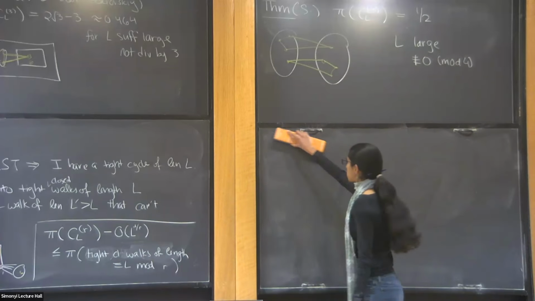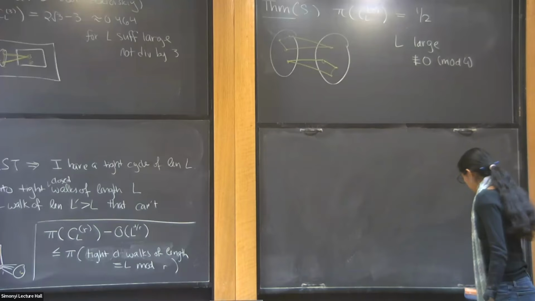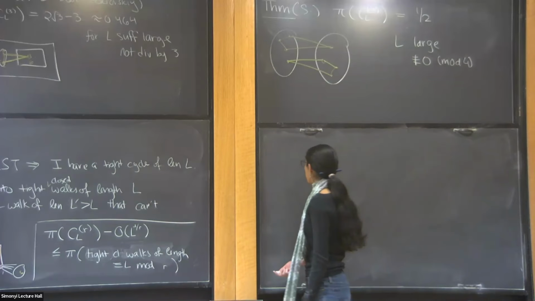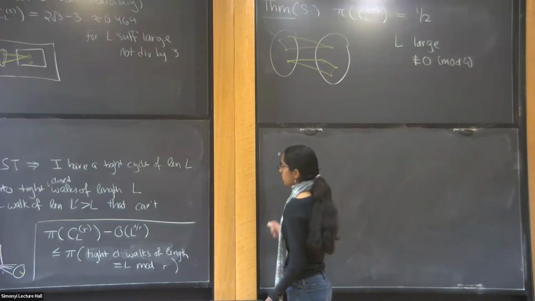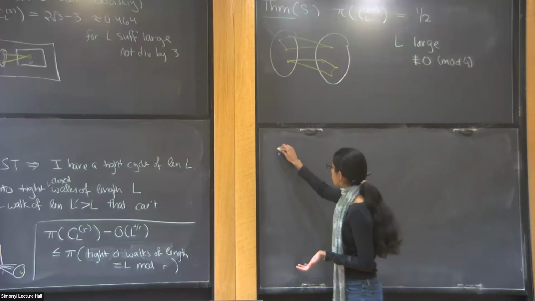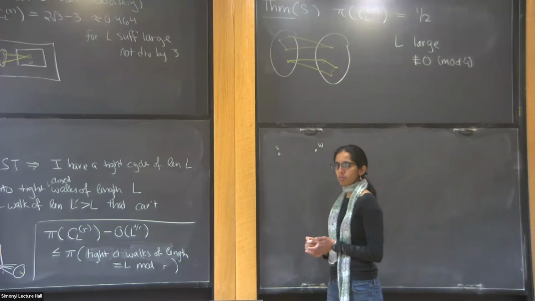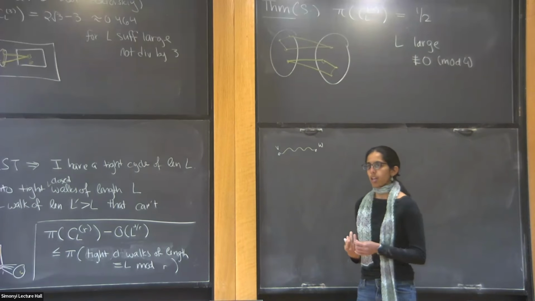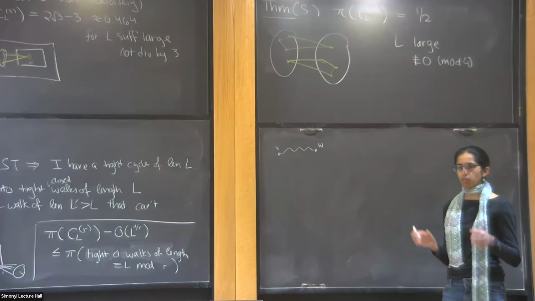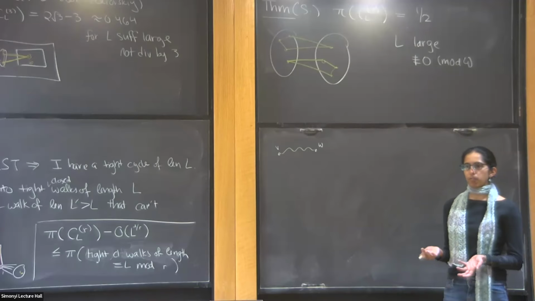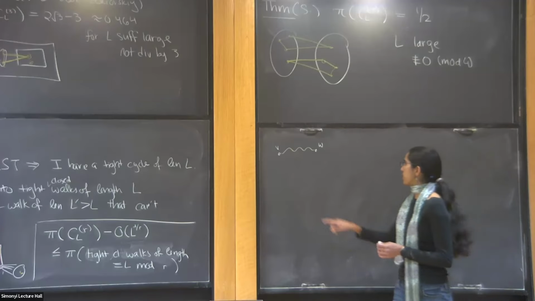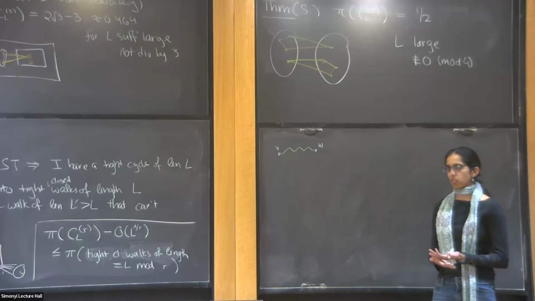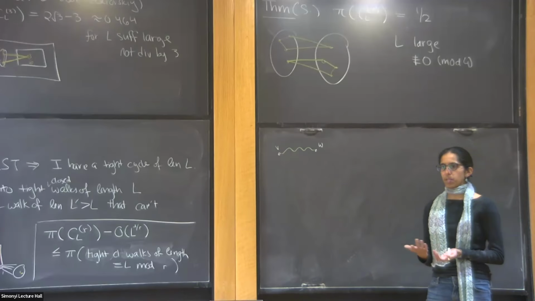So let's say I wanted to understand, I guess, a bipartite coloring of just an ordinary graph. Well, one thing I could do is I could ask, if I have two vertices V and W, how can I get from V to W? Is there an even path? Is there an odd path? Recording the possible lengths of paths between V and W captures all of the information you need for a bipartite graph. If there is an odd path between V and W, it means they're different colors. If there's an even path between V and W, it means they're the same color. If there's both, it means that your graph is not colorable.